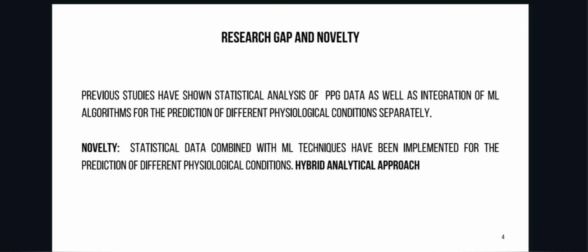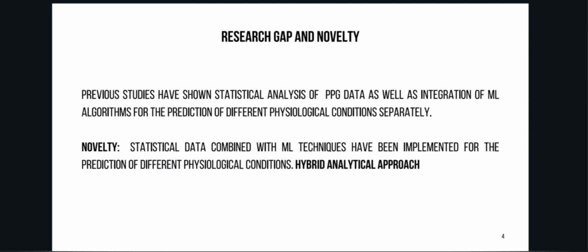Previous studies have shown statistical analysis of PPG data as well as integration of machine learning algorithms for the prediction of different physiological conditions separately. But in our proposed work, statistical data combined with machine learning techniques have been implemented for the prediction of different physiological conditions. Moreover, a hybrid analytical approach has been shown here.